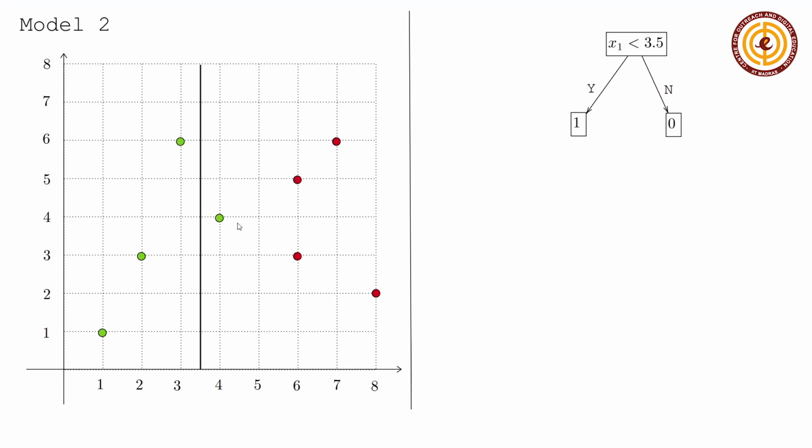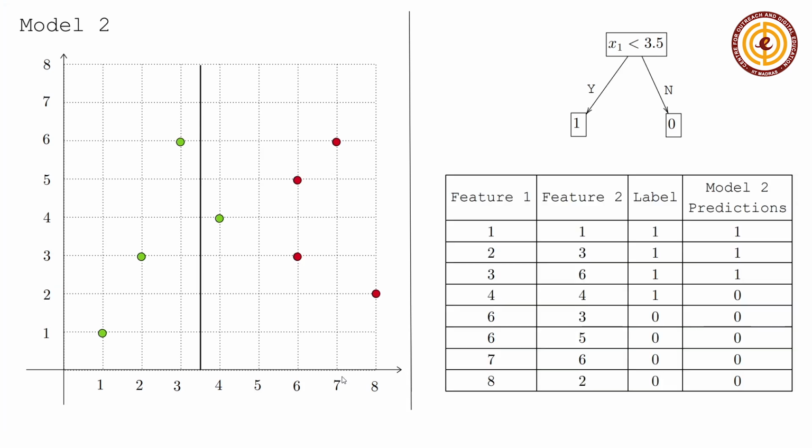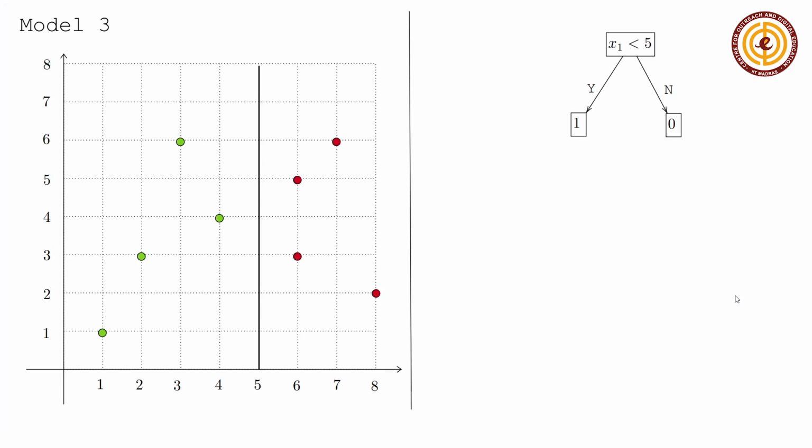So now let's look at another one. This is a second model, and this clearly seems to be better than the previous one because this time it says if the value of x1, that is here, is less than 3.5, you put it to class 1, which is the green points. And if the value is greater than 3.5, then they belong to class 0. So it looks like it has got almost every point correct except for this one particular point (4, 4), whose original label was 1, but it is now being predicted 0. It does look like we are coming closer to a good model.